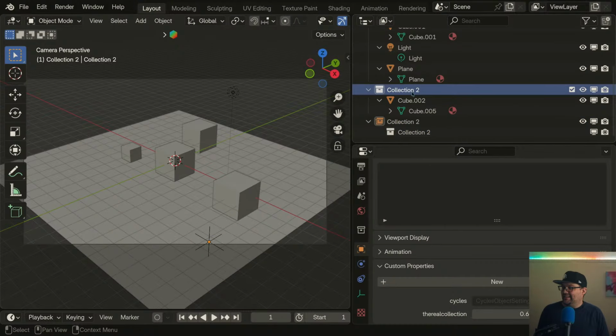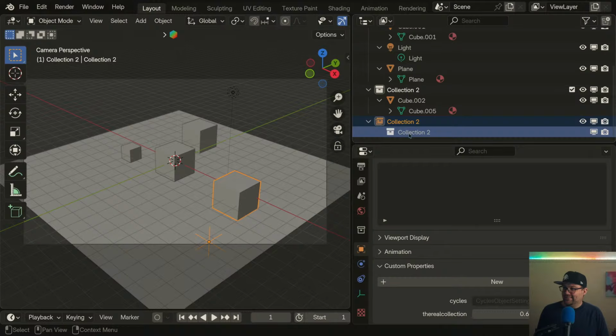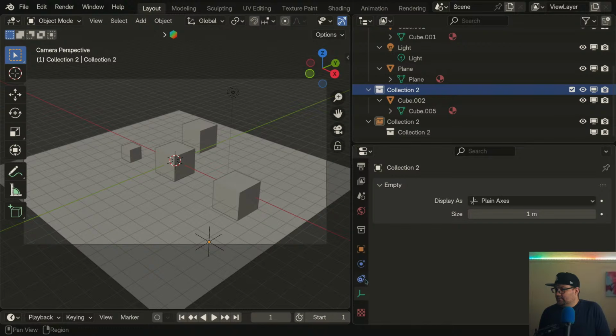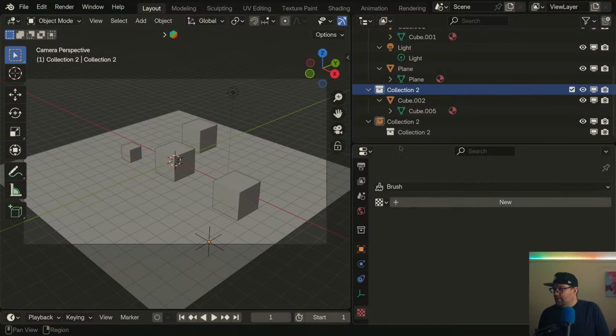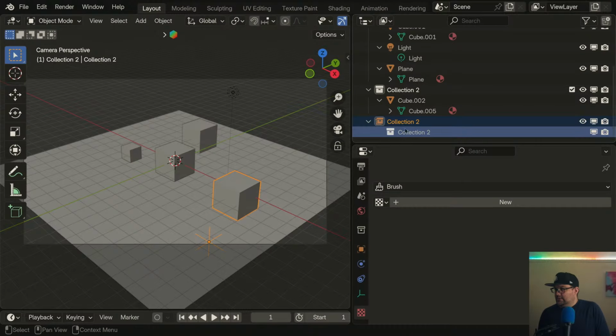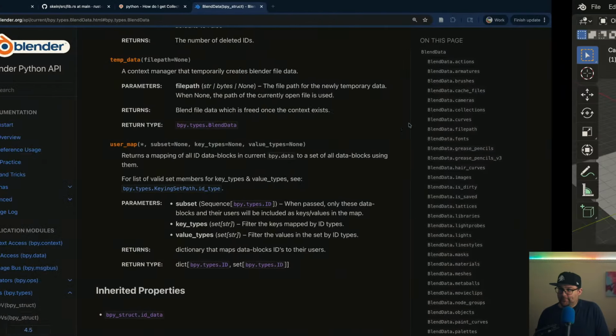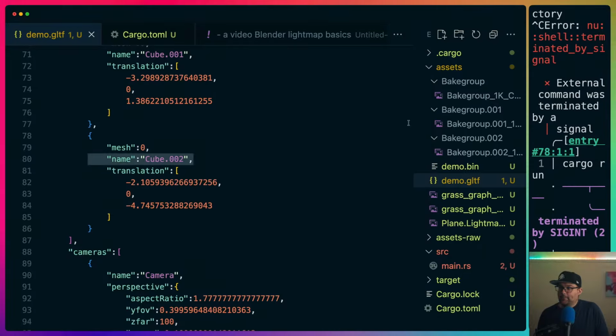So if we change this here and we go back, it's the same thing, right? There's no interior way to set these. Like these are literal instances, right? Is kind of what I'm getting at. They point to the same mesh data.